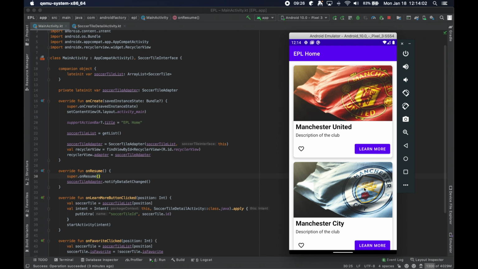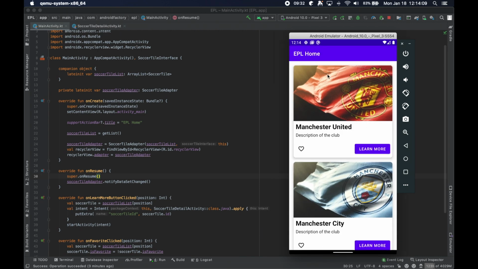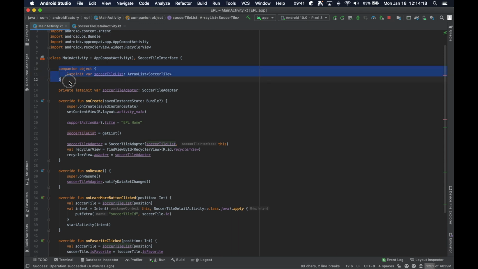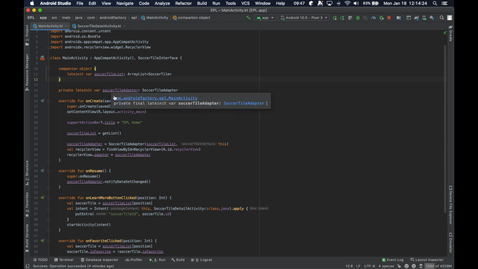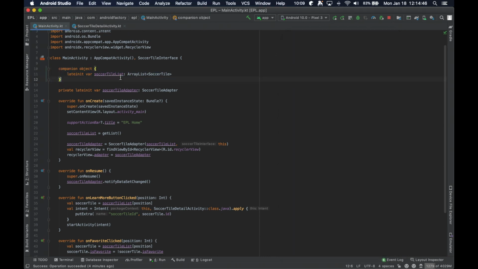So this screen here that you see right now would be a fragment, and then this screen here would also be another fragment. However, we would not have to worry about this translation between two different activities, and we would also not have to worry about the scoping issue that we had of making something visible to both the main activity and the detail activity. If we stay all within one activity and use fragments to display this UI, either this screen or the next one, we will have basically the parent activity being a container for both of those fragments, and so therefore we'll have a common place for the two fragments to reference a particular list. And so we can actually remove this being static if we wanted to.